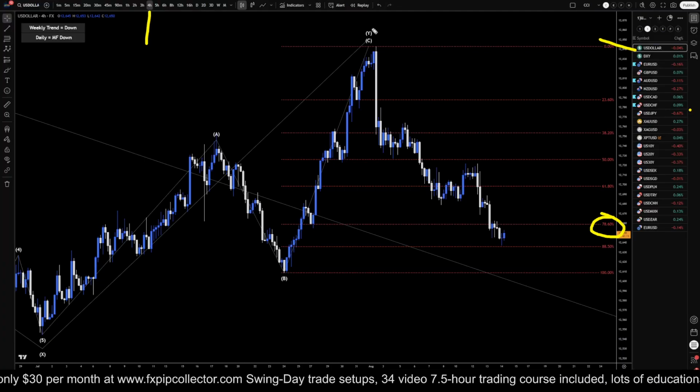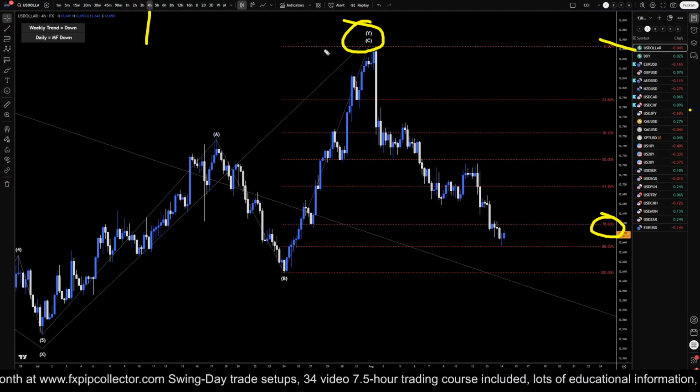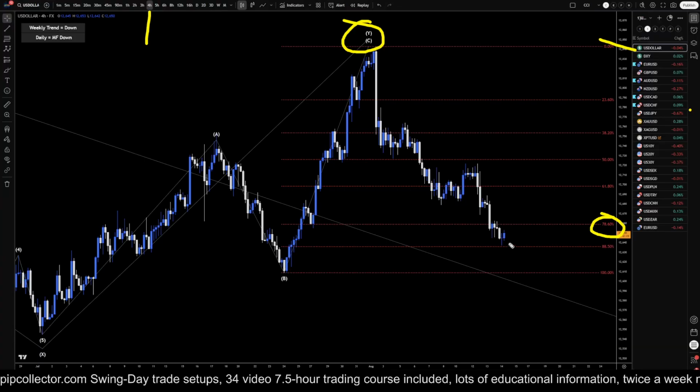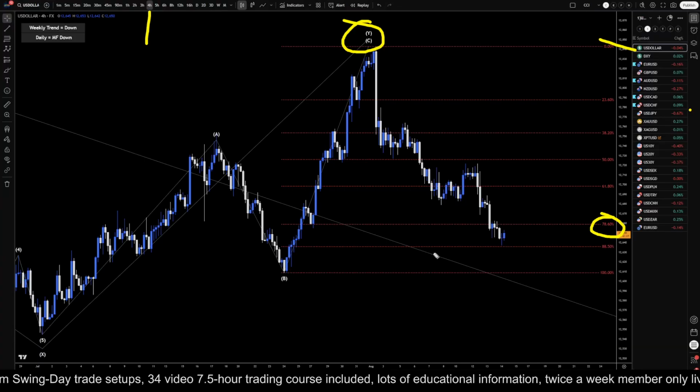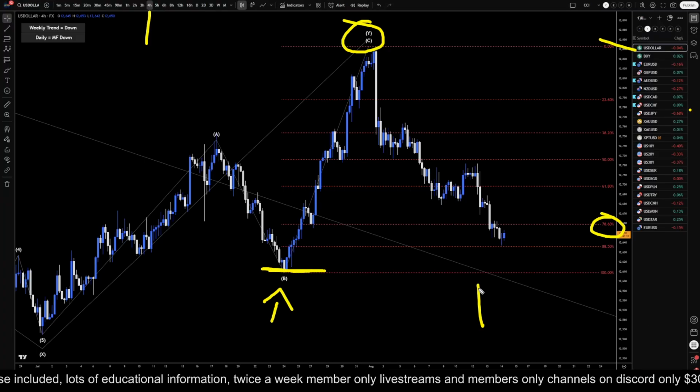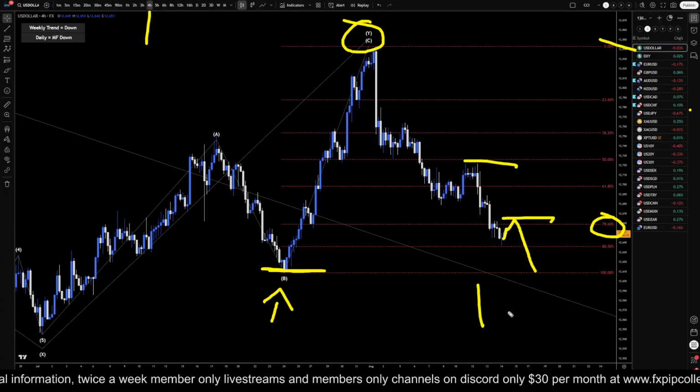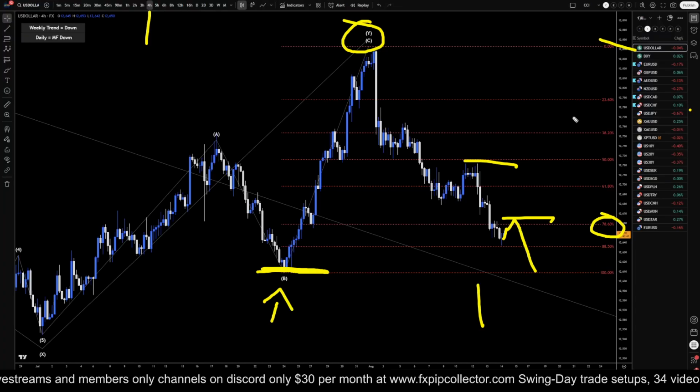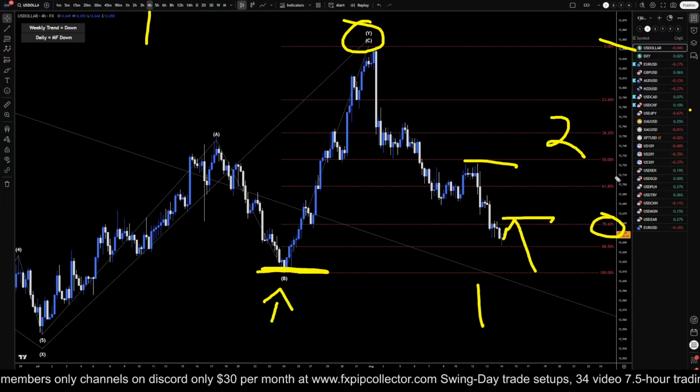Now, if this is the end of a wave Y, which I'm still trading it like it may be, even though we do have an alternative that could have it going up, then the first wave down potentially should be a wave one. Most of the time, wave one ends around the low of the previous structure, which is over here. So I still think there's a chance we might get another, lower high on this 4-hour time frame and continue to push down closer to this structure level before we go up and make a much bigger move to the upside for a possible wave two.